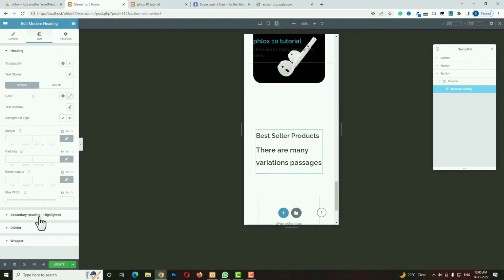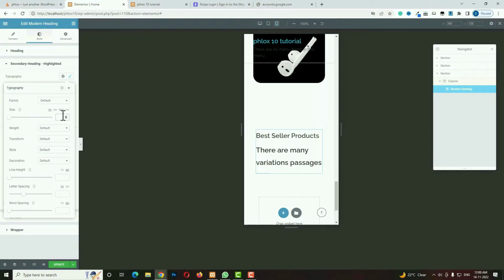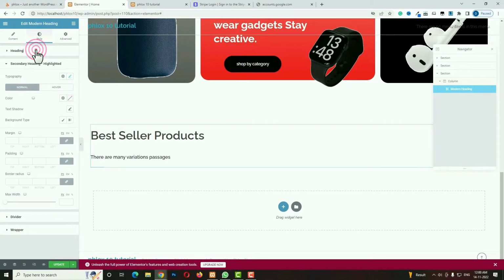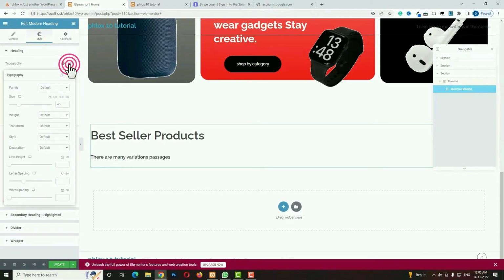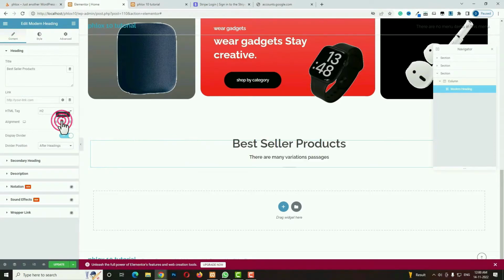Next come back to the secondary heading and here click in this. So for the mobile devices let me make it around 14 pixel. Line height let me make it 0, and now let me switch back to the desktop preview, and here the font size I am taking around 18 pixel. Even here also I think I have to decrease the line height little bit. Okay, now it's looking quite perfect. Come back to the content and I have to make it center aligned.